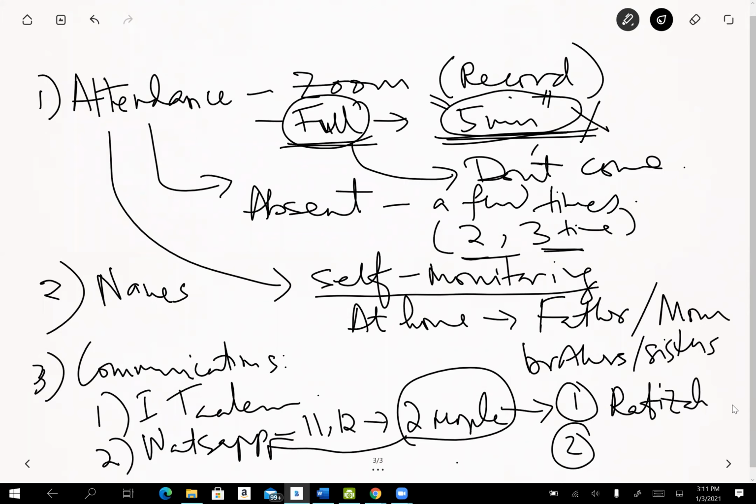Rafiza, which section? Are you from 11 or 12? 12. Okay, 12. So I need one more person, preferably from 11, a male. It's nothing much, you know, you will do the work only at the beginning. After that, don't worry about it. Okay, one more person. What's your name? Faza. Okay, Faza, are you in 11? In 12. Section 12.